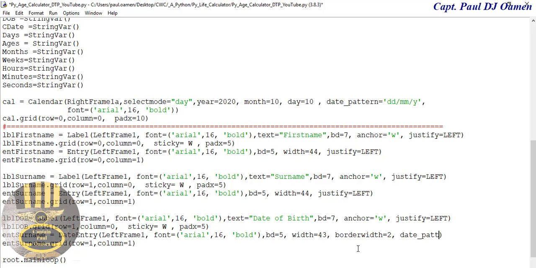I want it to be the day, months, and year. That's how I want mine. Some other people always change it to months, day, and year. That's all right. It's all the same. That's just the pattern that I want for mine.